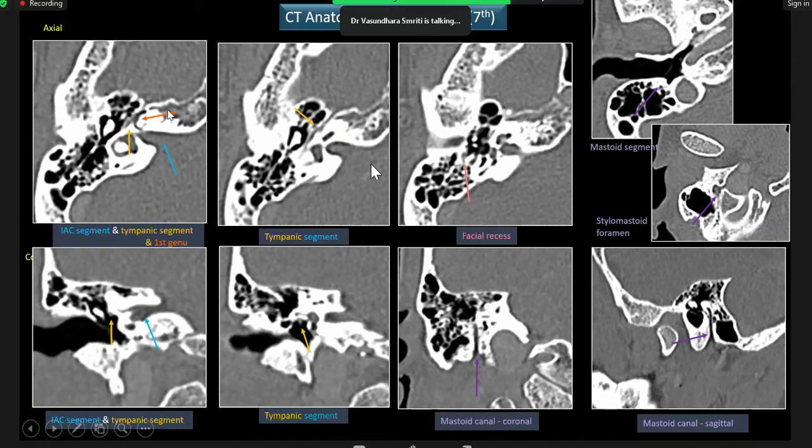So next is the facial nerve. Since we have already started talking, let's look at the anatomy of the facial nerve. The facial nerve enters the internal auditory canal. It travels through this fallopian canal, divides into the first genu. Over here, it will give a branch to form the Vidian nerve. The rest of the nerve travels anteriorly. This is the labyrinthine segment. Then, sorry, this is the tympanic segment in the middle ear. It takes the second bend when it travels in the facial recess, and then continues into the mastoid as the mastoid segment.